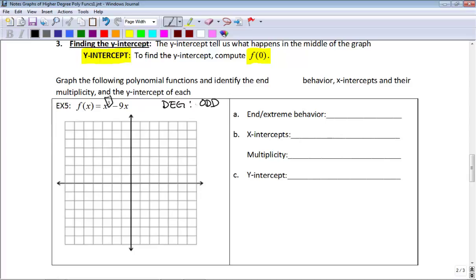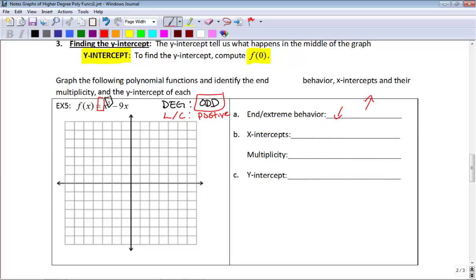What about the leading coefficient? Well, the leading coefficient is going to be the number in front of the variable with the largest degree. Well, there's no number in front of x. You know that that means that it's a 1. Well, 1 is a positive number, so my leading coefficient is positive. So now I need to remember, all right, what happens with an odd degree and a leading coefficient that's positive? Well, odd goes opposite, so they both start with O. Hopefully that helps us. Odd goes opposites, down left and up right. So again, whenever you see the word odd, you better have 2 things going in opposite directions.